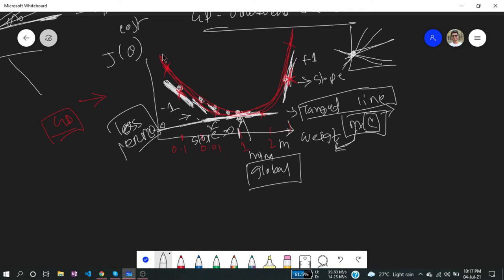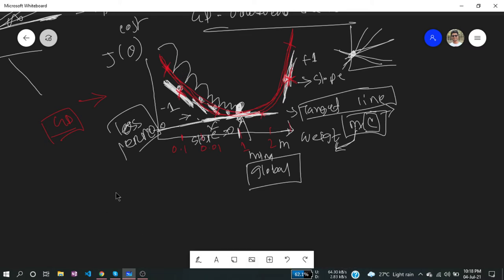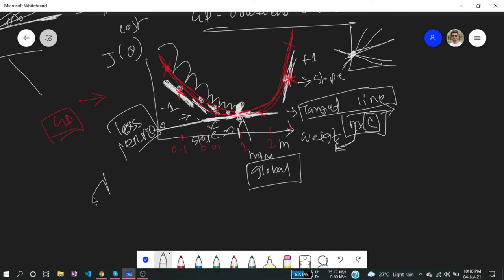So suppose at the initial point, it will come a little bit fast. Then it will be slow. Then it will get stuck here. Are you getting it? So this is the reaching cycle, you can say. We control it by using a term which is the learning rate. We use lambda; lambda here is the learning rate. If your lambda is very high, then what will happen?